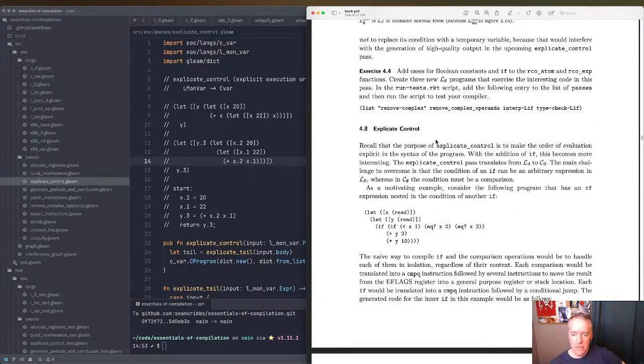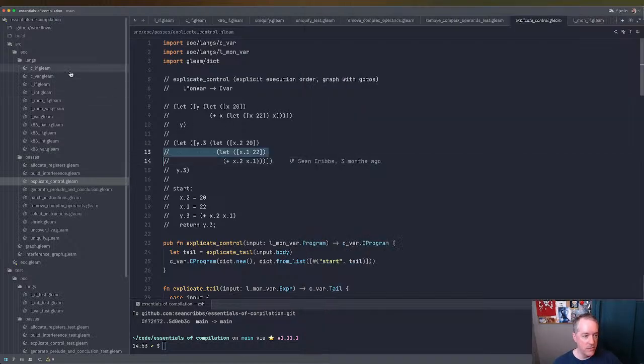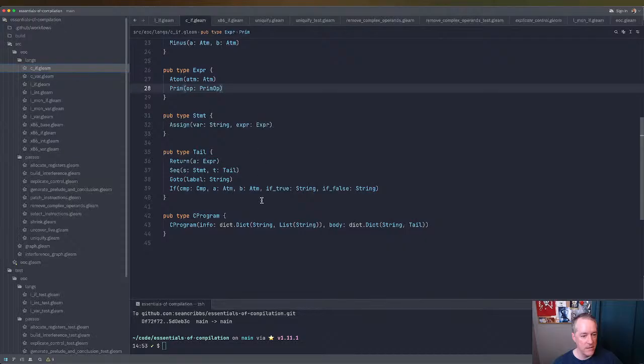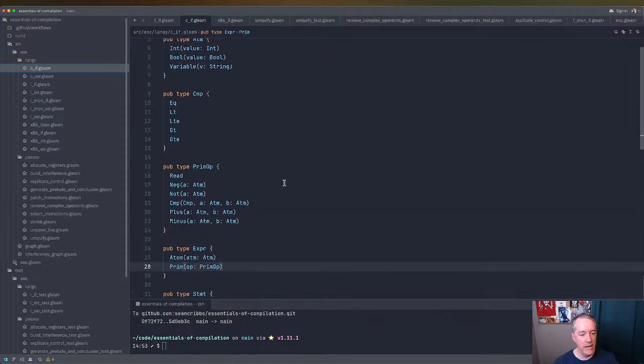All right, so recall the purpose of explicate control is to make the order of evaluation explicit in the syntax of the program. With the addition of if, this becomes more interesting. The explicate control pass translates from elif to cif. So we defined cif last time, right?